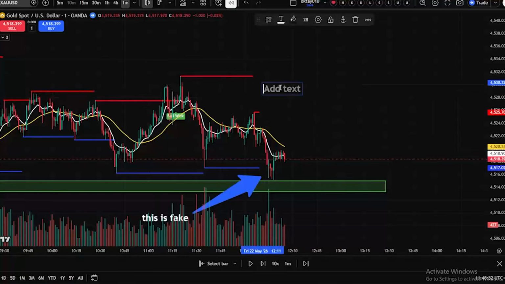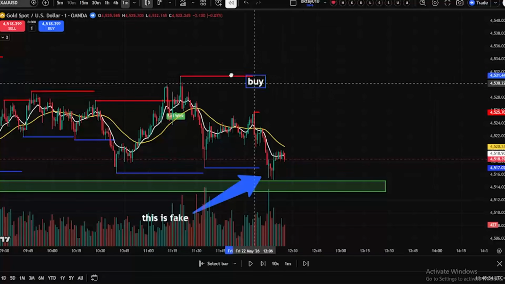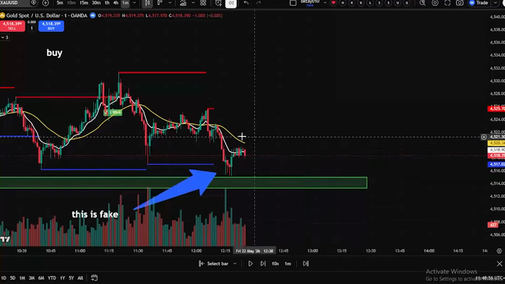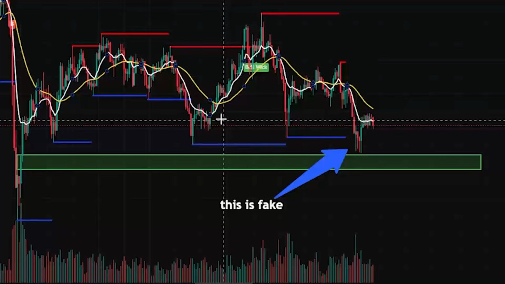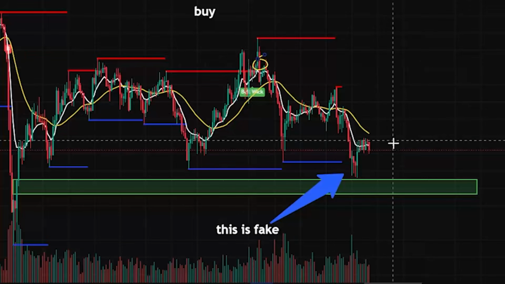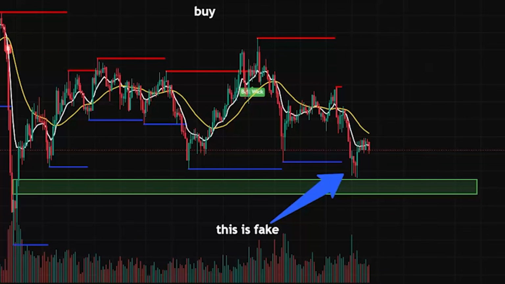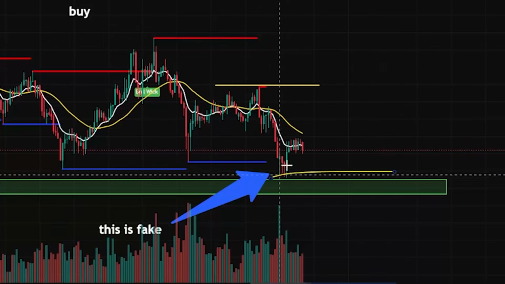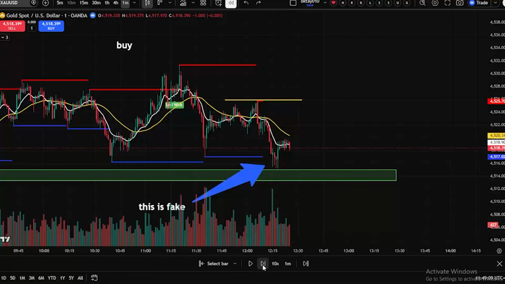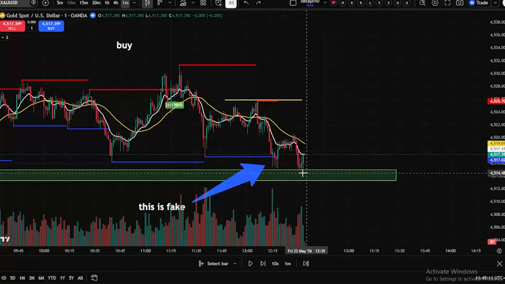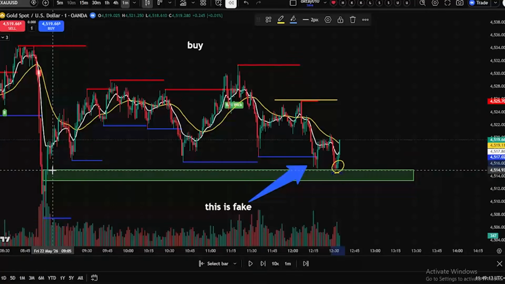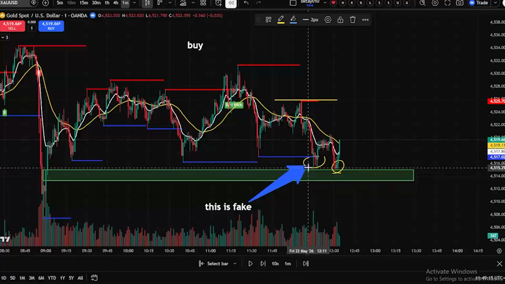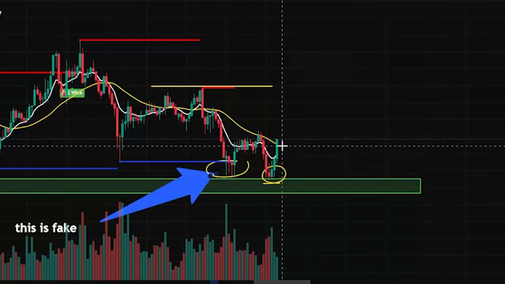Accurate entry and exit: how to trade a fakeout trap and when to enter or exit. This is very important because most traders make mistakes exactly here. First, we need to identify the support and resistance levels with the Support and Resistance LuxAlgo tool. These levels are key points where the probability of a fakeout is high. When the price approaches these levels, do not rush. Wait and check the conditions.